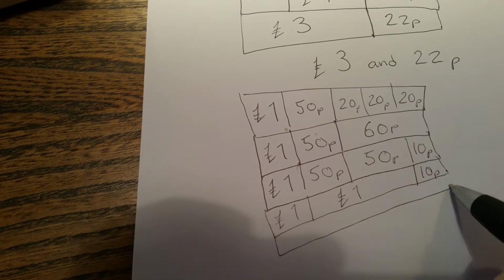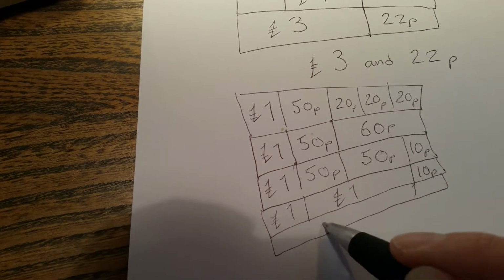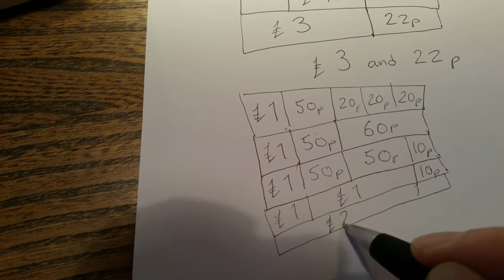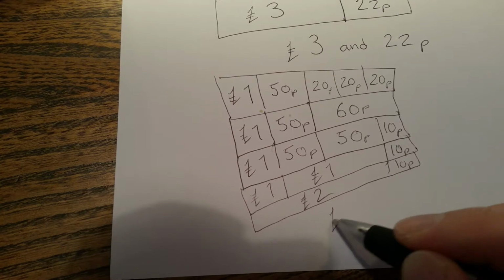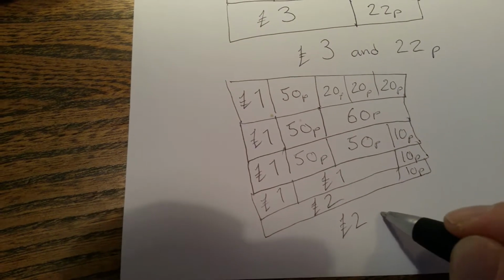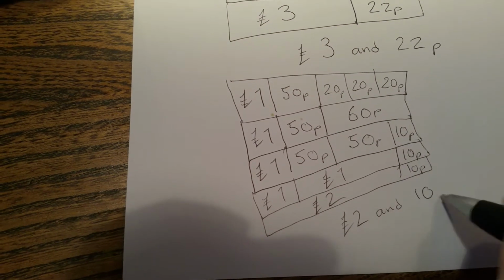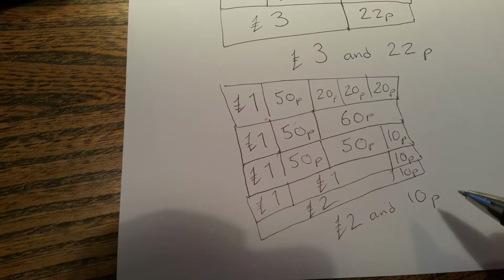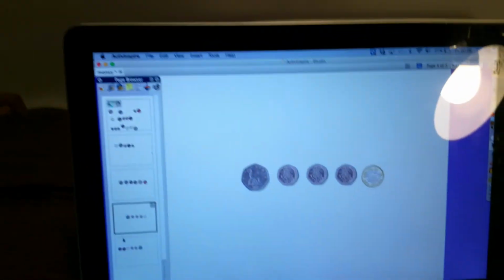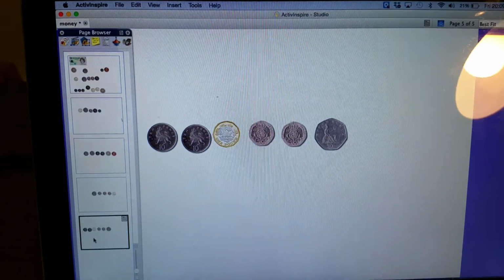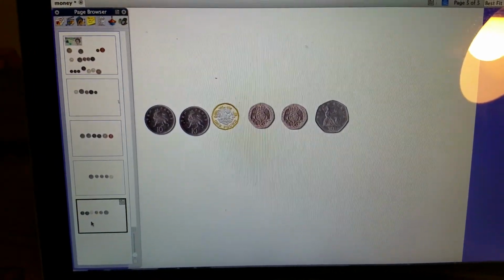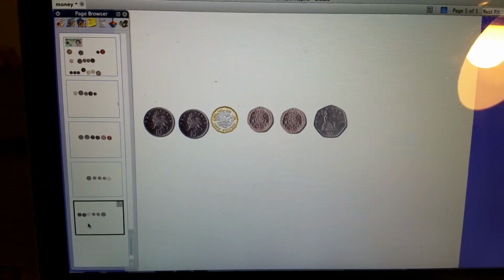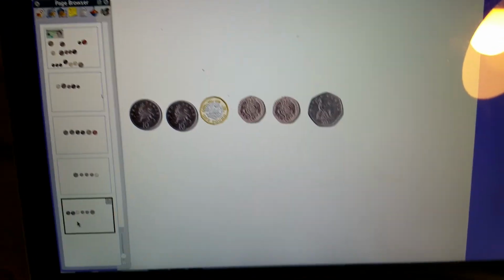So if I add up the pounds, I have £2 and 10p. So again, I'm going to write that as £2 and 10 pence. Okay, if you want to try one, I've got one here. I'm not going to go through the answers with you because I want to keep this video short, but if you want, you can have a go at doing this. But if you're confident with this, you can do this for word problems as well.